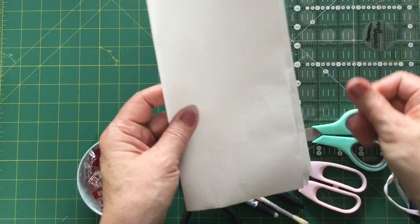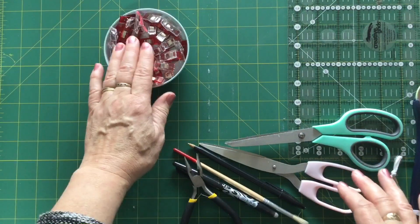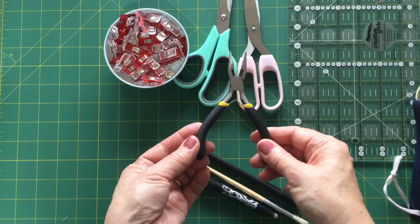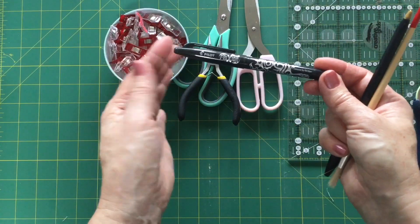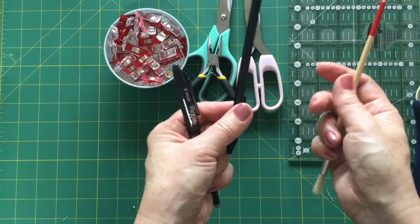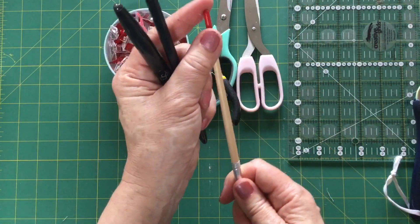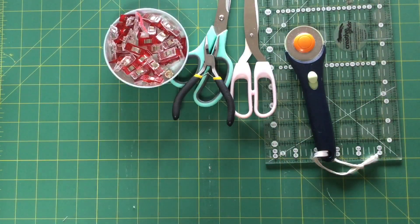You'll also need some appliqué paper for the felt — we're using one called Tildefix that was in the kit. You will also need some clips; I prefer to use those for this project rather than pins, they're much easier. You'll need paper scissors and fabric scissors, and a little pair of pliers so that you can put the pin in. You'll also need a marking pen for your fabric. I'm using a heat friction pen. I also need a normal pen for marking the back of the paper — something permanent for that. I've also got a paintbrush to use as a pokey tool for corners, and a ruler and rotary cutter.